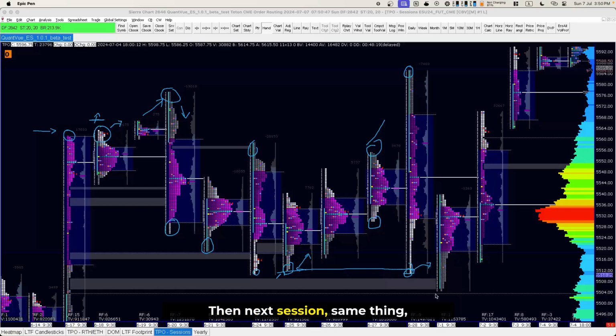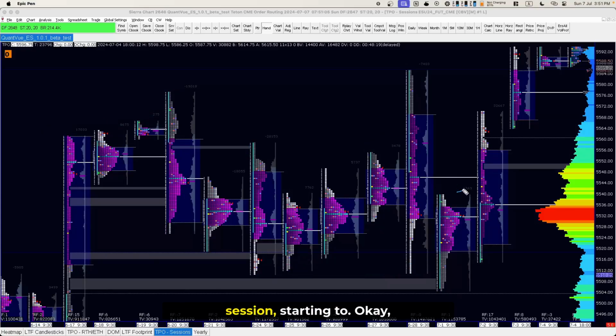Then next session, same thing. Excess here, at least 2 TPOs, like we said, no excess to the upside. Poor high. Moving on, guess what the next session does? It clears this poor high. So prior to this whole session starting, we say right here we have a poor high, so we add that to our context analysis. We expect the market to at least move a bit higher. This means that we exercise caution with shorts at this area. That's what we do.